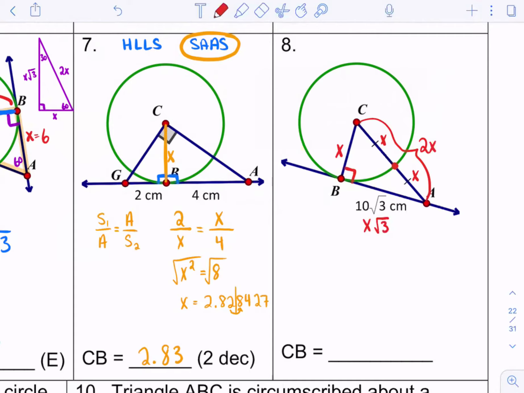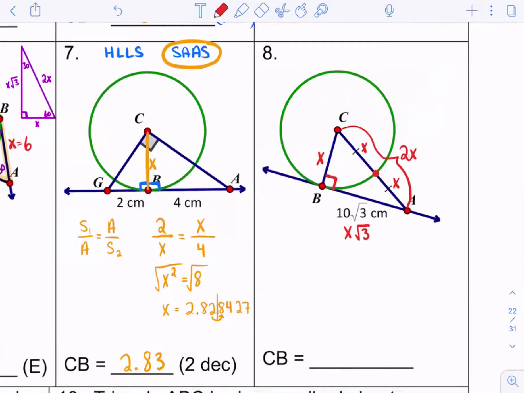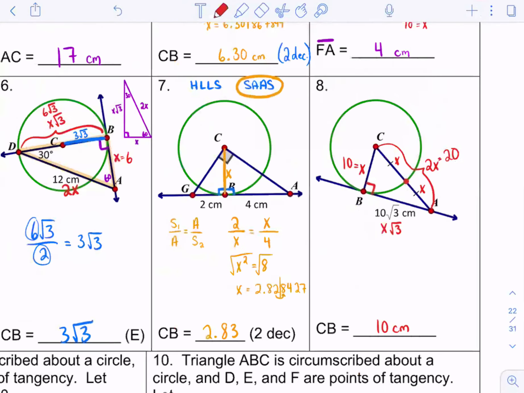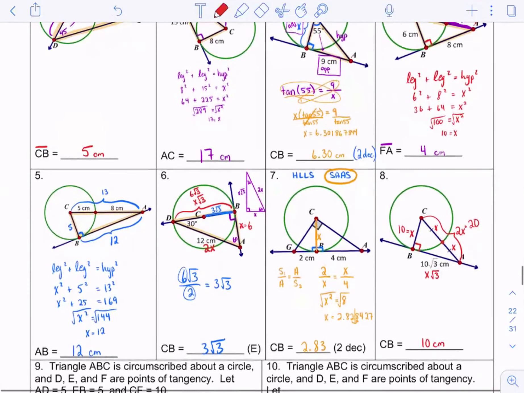So x, 2x, and oh boy. This looks to me like that special right triangle. It is. x, 2x, x root 3, that 30, 60, 90 right triangle. So if this is x root 3, what number is representing x? x is a 10. So this is 10. That means this whole thing is 20. And it wanted us to give them CB, which we just said is 10 centimeters. Okay. Hopefully everyone can see what you did, that the 10 is the x. See how they're lined up. Yeah. Okay.